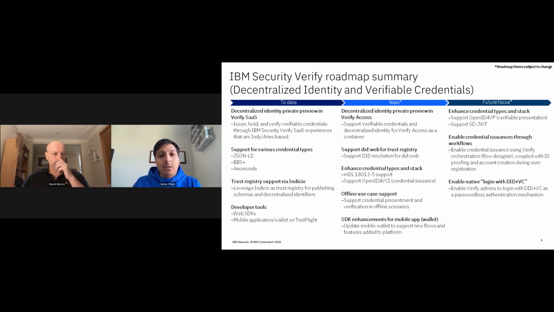The other things that we're going to do from a functionality and tech stack perspective is we're going to support DID Web for trust registry experiences and use cases and resolution. So we're going to support DID Web in that context. We're going to expand our credential types and stack. So we're going to support the mDL 18013-5 specification, as well as support for what we're seeing market traction related to OpenID for verifiable credential issuance. And that's something that we're going to be looking to support as well.